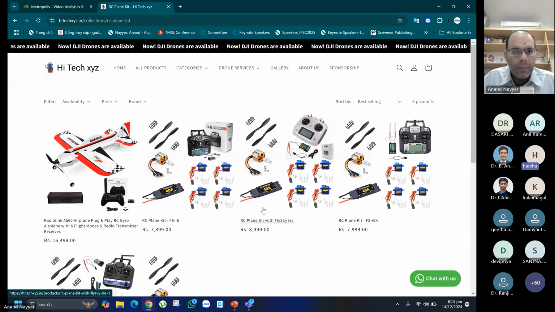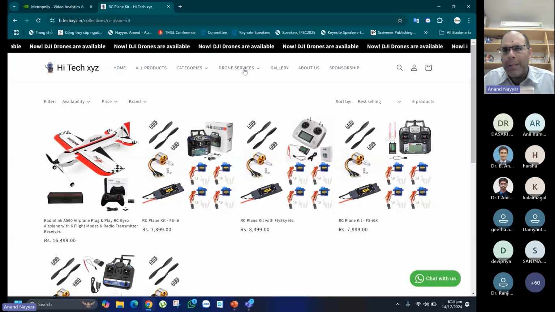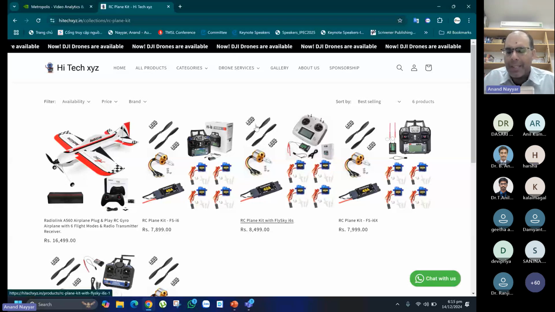Even this supports 4G communication. Everything, sir. 4G, 5G, whatever you want to have. In fact, they also give you the complete DJI drones that are also customizable. You can see that this one, a complete RC plane kit, is costing like 8,500 rupees. Nobody knows that the drone kit is still so cheap. Many people think it is like 40,000 or 80,000, but I give you the best medium.